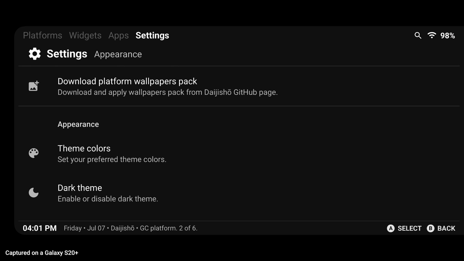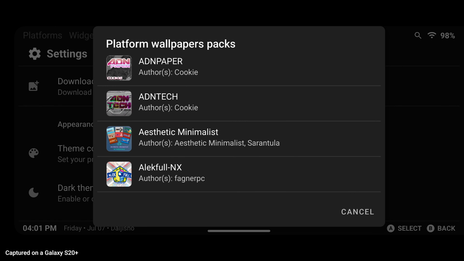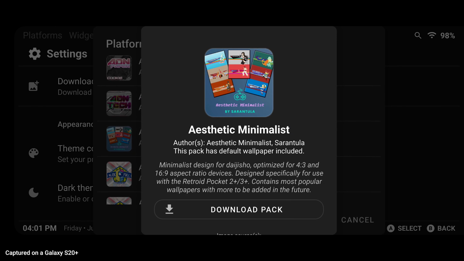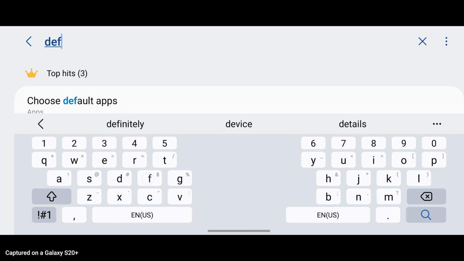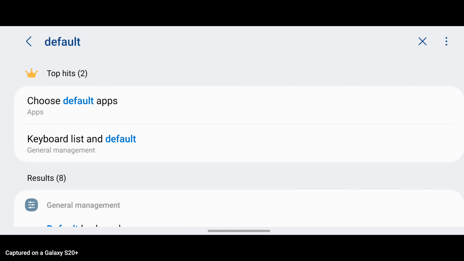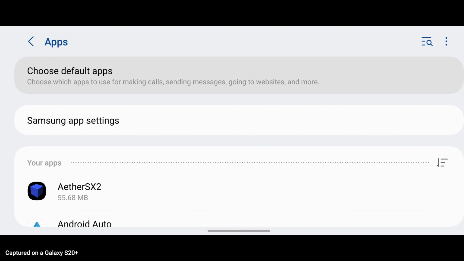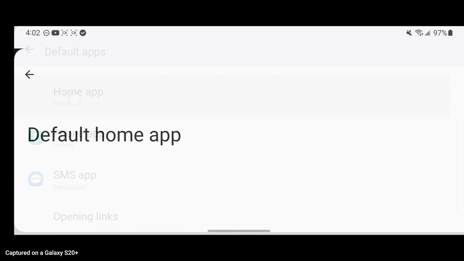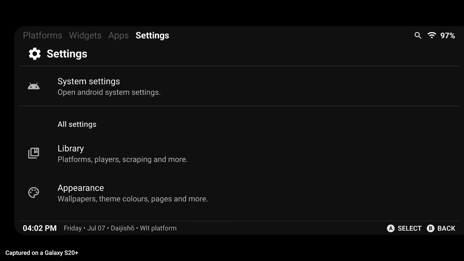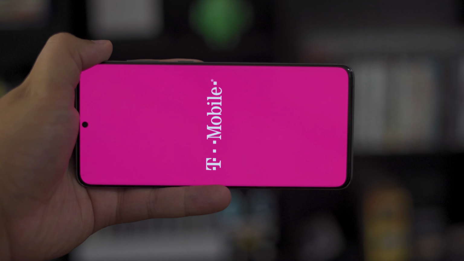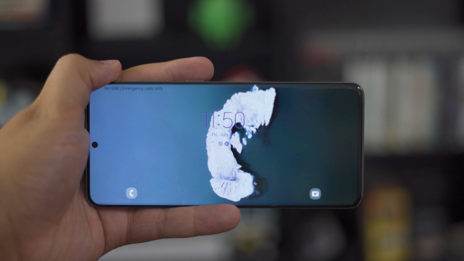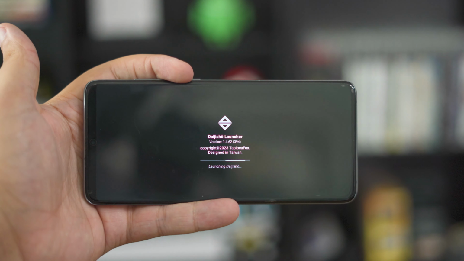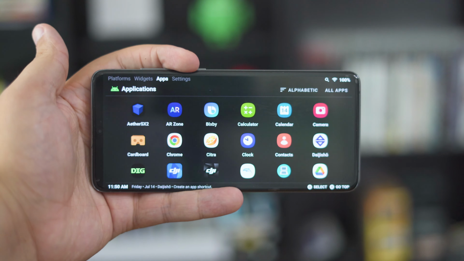Although, pro tip, you can download neat wallpaper packs in the settings menu if you don't like the default images. I went with a minimalist pack and I really dig it. Of the settings to actually consider though, at least if you're planning to use your phone purely as a gaming device, I'd recommend going to your phone settings to change your launcher to Daijisho. That way, whenever you power on your phone, it'll automatically run Daijisho, eliminating an extra tap and shaving off quite a bit of time between pressing your power button and playing your game.